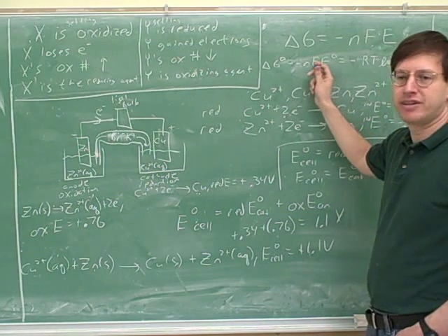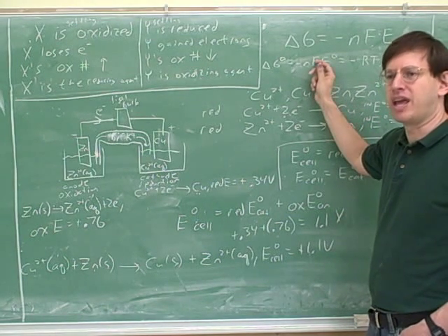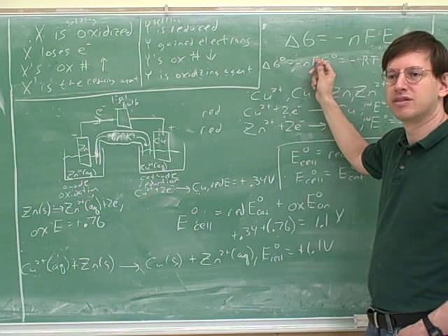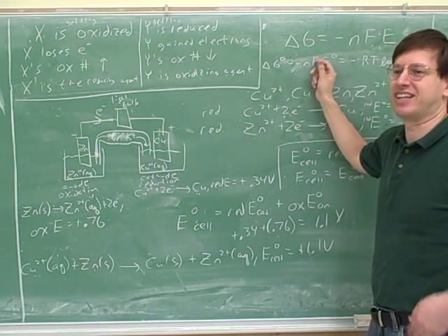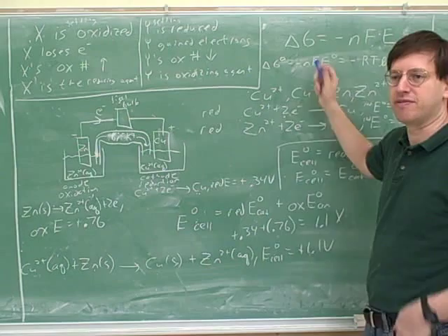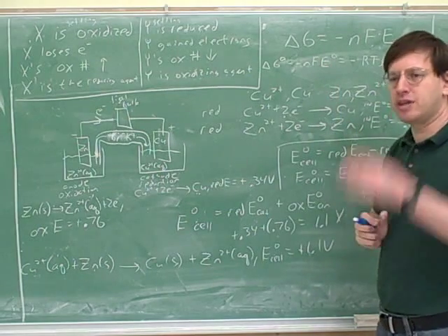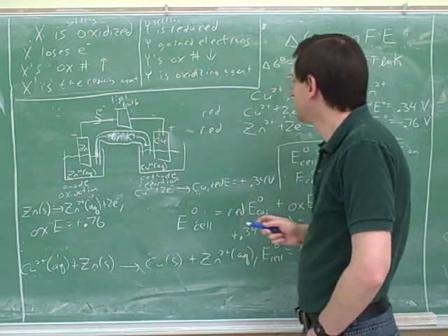What would we plug in for F? The Faraday constant. Yeah. Which is 96,485. You've got to memorize that. Excellent. Yeah, 96,485. That's right. By the way, do you know what the units are for Faraday's constant? Is it coulombs per second? No.